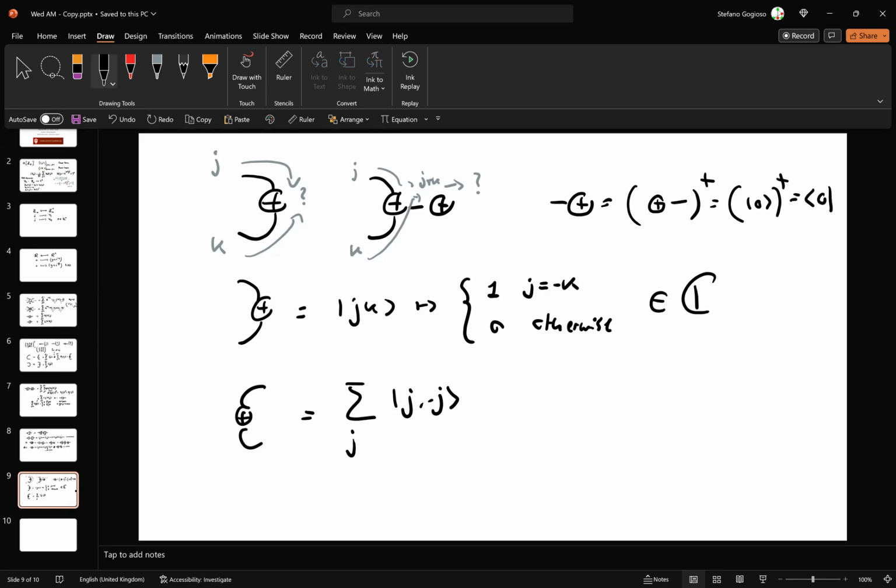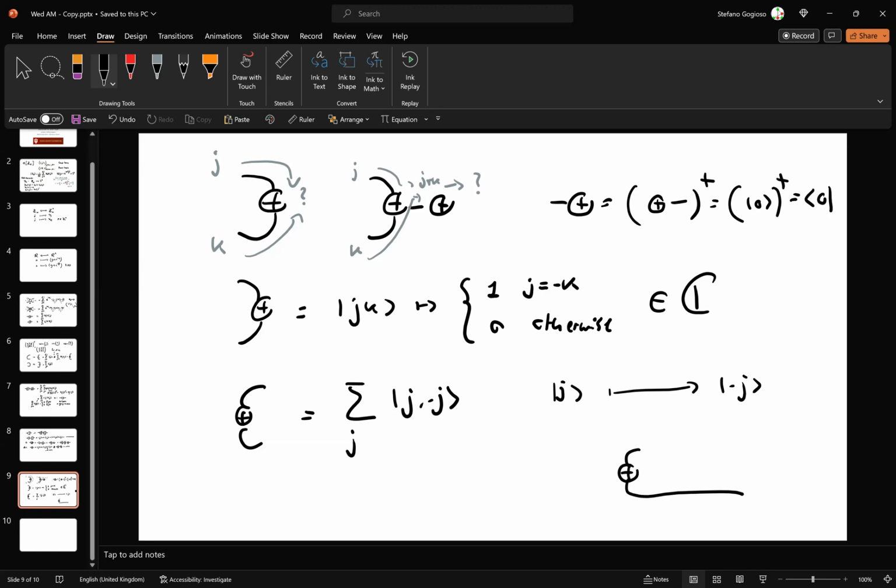So if I want to have a map that takes j and somehow maps it to minus j, what I can do is put a cup somewhere, for example, like this, and then hope that what I feed into this is j. So if j comes in from here, it becomes minus j on this side and comes out as minus j. So all I have to do is figure out a way of plugging a computational basis state without changing it. Well, that's what the cap is for. The cap just makes the computational basis states flow around. It's the transpose for them, so they're invariant under it.